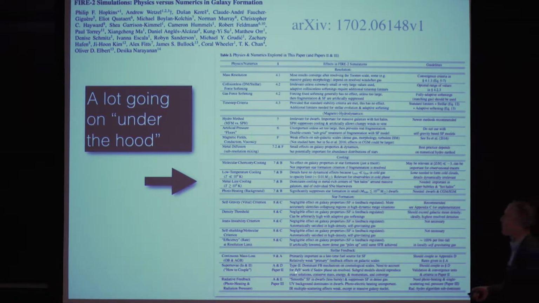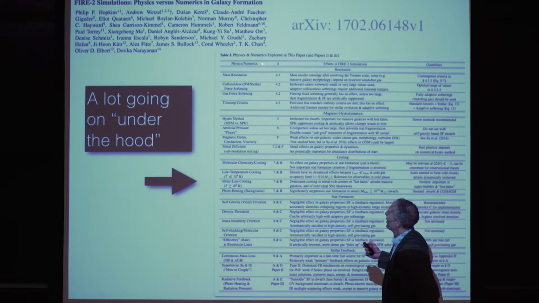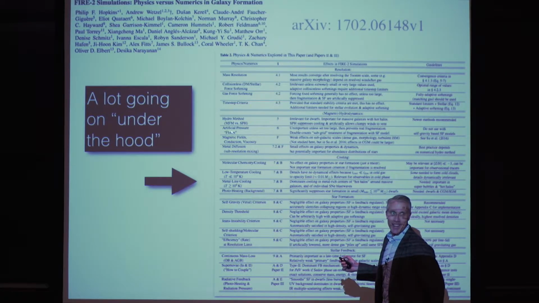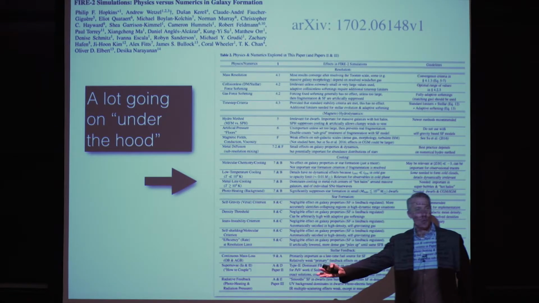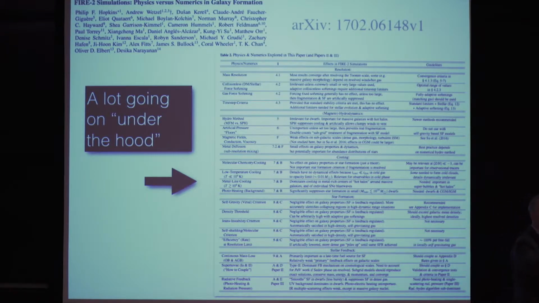And you're not supposed to be able to read this. You're supposed to see just a bunch of stuff. So it's mass resolution, force softening, gas force softening, dark matter force softening, time stepping, whether you're using smooth particle hydrodynamics or some meshless kind of hydrodynamics, how you're dealing with pressure in the gas, all your different cooling tables, whether or not your cooling depends on metallicity, how you're doing metal mixing. There's a lot going on in a lot of these things.